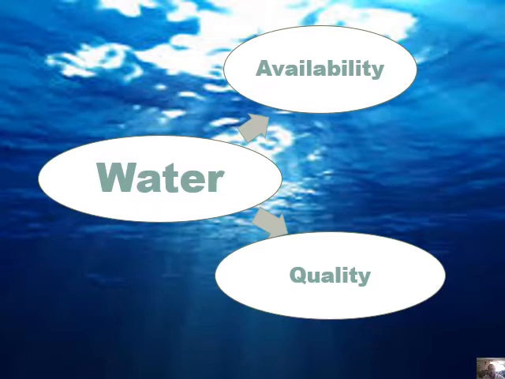In this section, we're going to be looking at availability and the quality of the water. Both of those are extremely important. We're going to do availability first, and then we'll do quality afterwards, and both kind of go hand in hand, because how much you have and how clean the water is are extremely important to all living individuals, specifically humans. And we're going to learn about how humans have messed up certain water ecosystems for their own benefit, and how that has caused loss in biodiversity and all those other wonderful bits and pieces.